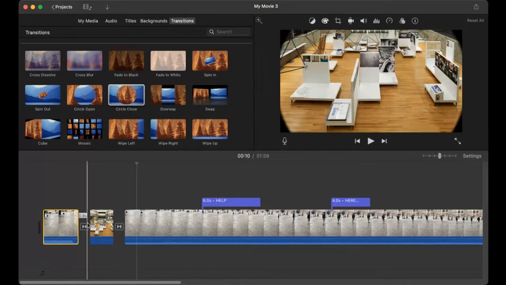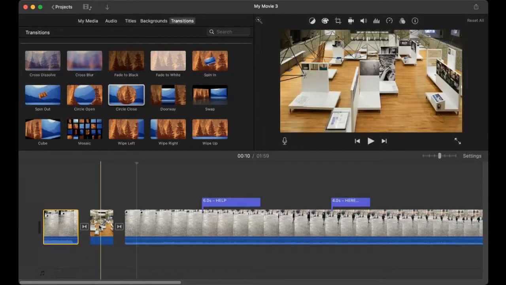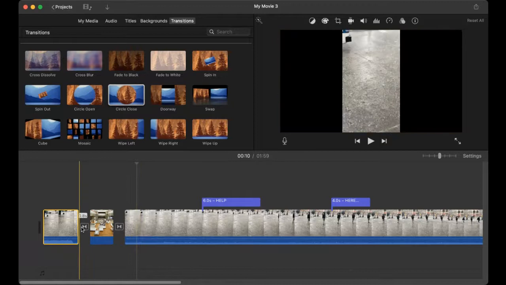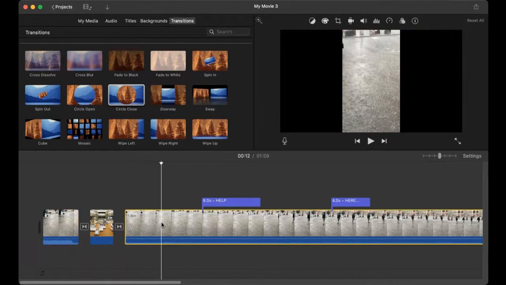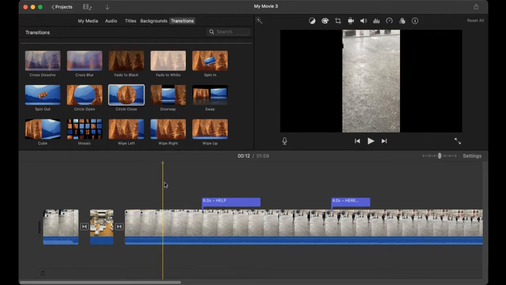And like everything else, the transitions will live in between your breaks. And if you need a break to review that again, you set your cutter, your vertical, and hit modify, split clip. And it splits it into 2. I can undo that.